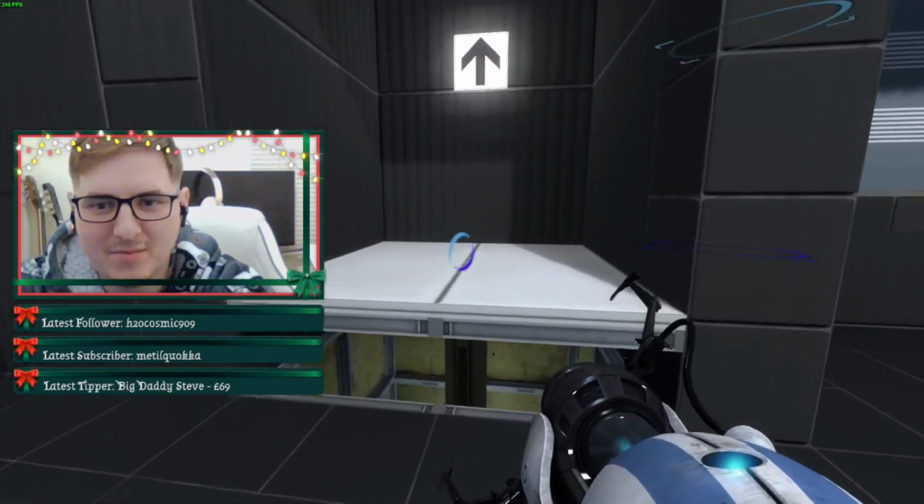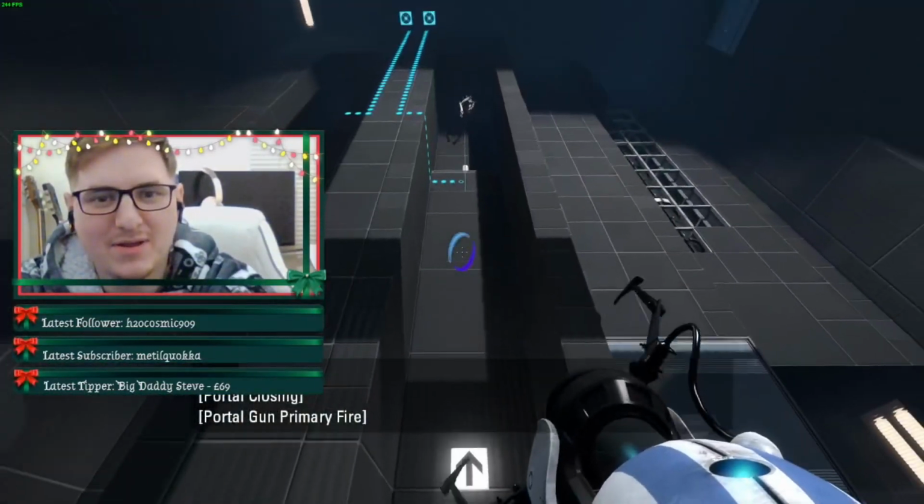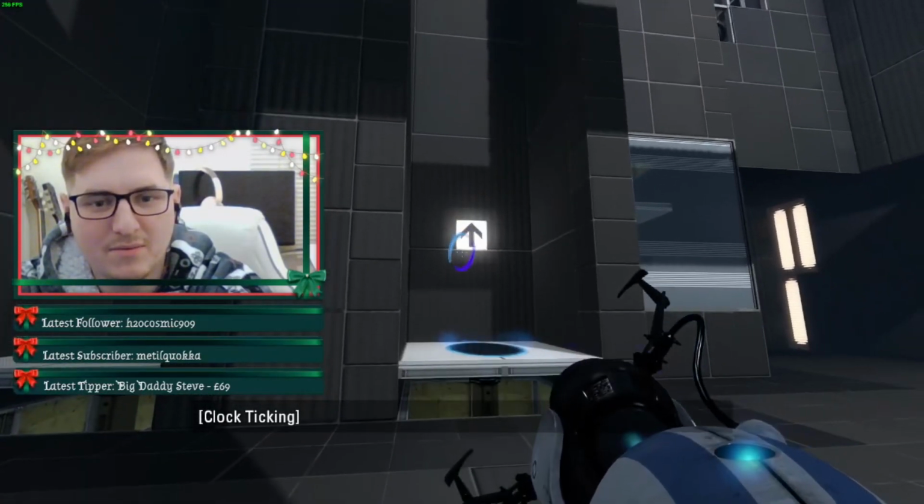Are you trying to say you don't want to go in there? Yeah, I don't know, I did a gesture. I don't think you want to go there. Okay. Oh! Get out.